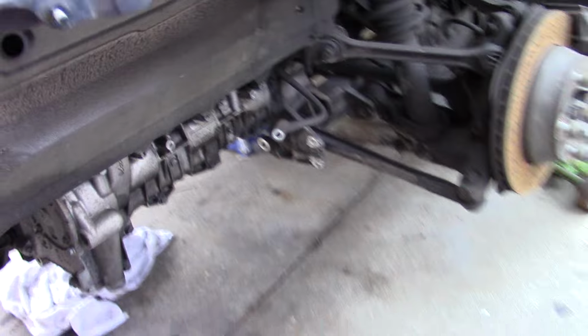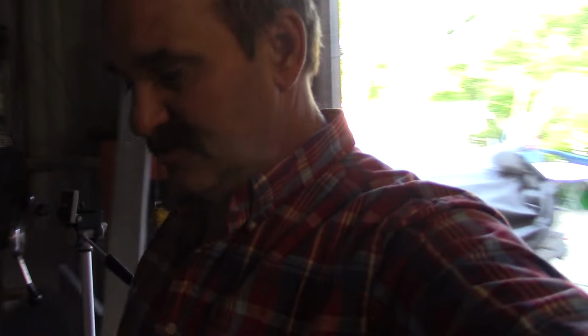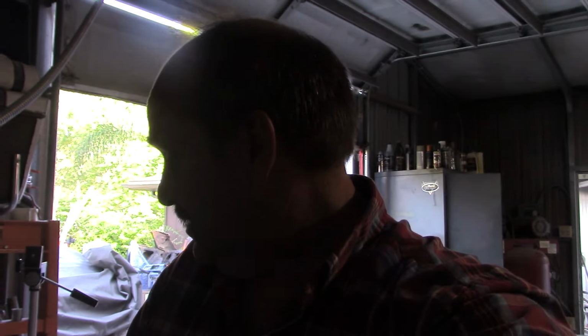But I really need to fix the car because it keeps me mentally sane. It's one of those cars that you can jump in and it just makes you smile, and everybody needs that car. And everybody has a different car that makes them smile. That one makes me smile. I like driving it. It's always been a good experience every time I drive the car, and I just love it. I guess it's because I'm a Volkswagen guy and the engine's in the back. I'm sort of a nut anyway, but I really want to fix it.